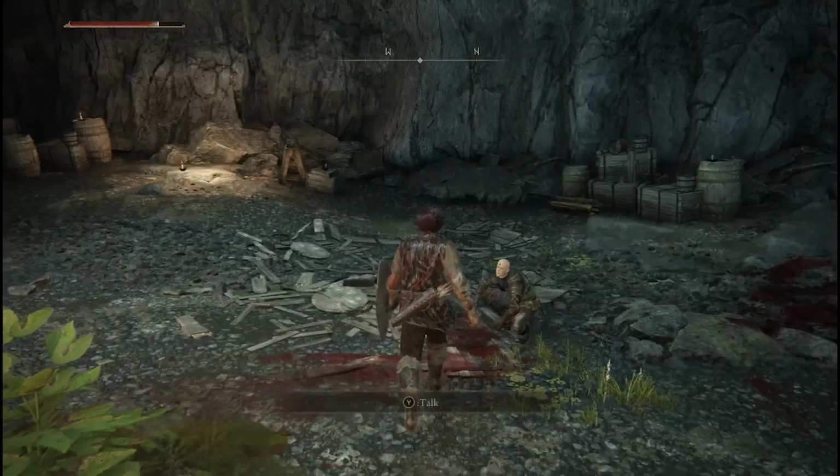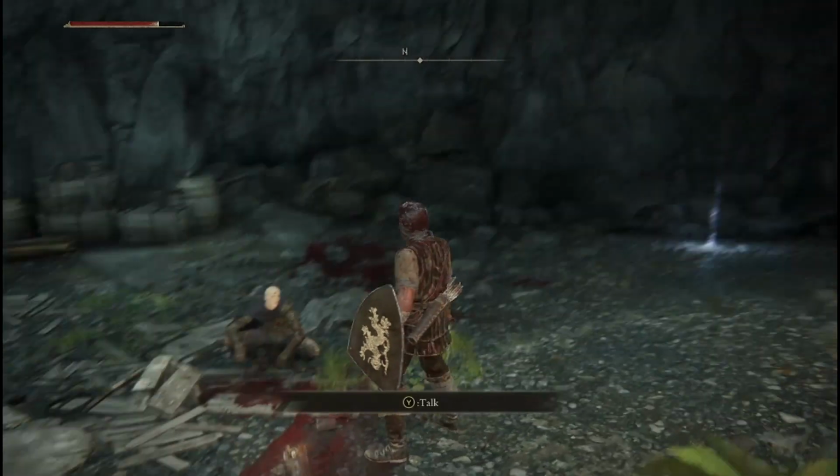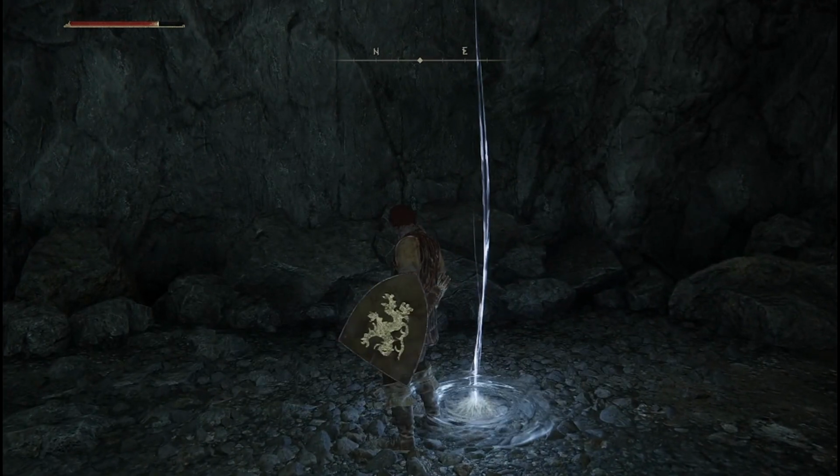Basically, he sets himself as a trader. He doesn't stay here. He does move throughout the story. But this is where we pick up Margit Shackle from. But it does cost 5k runes, and we don't have anywhere near that much at the moment. So we're going to return to the entrance.